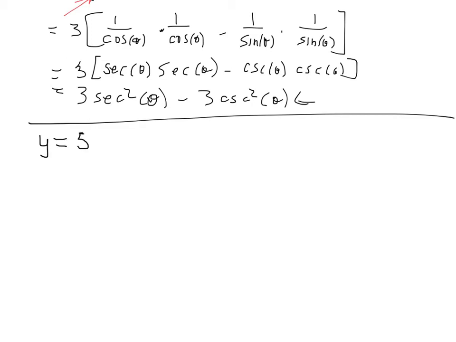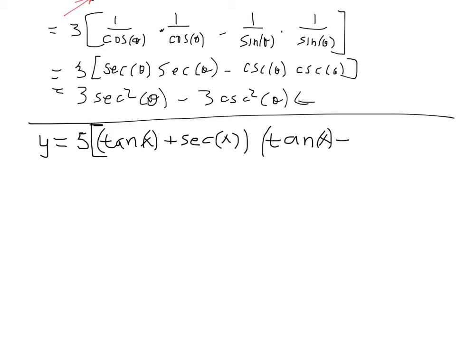So 5, hey, we got x's now. Tangent x plus secant... I don't suppose you remember what question number this was. Yeah, it's 5, I think. Number 5? Okay. And this was like the second or third example it gives. I'm trying to get my parentheses going right here. Tangent x minus secant x, close, close. So it's 5 times all of that.